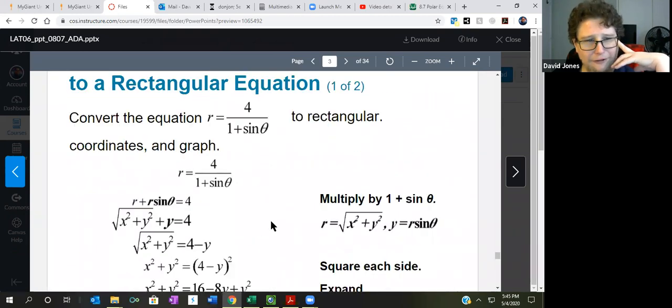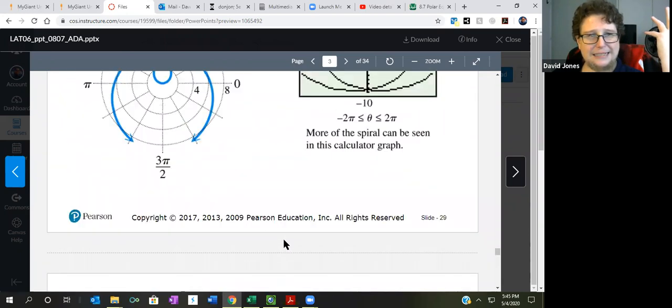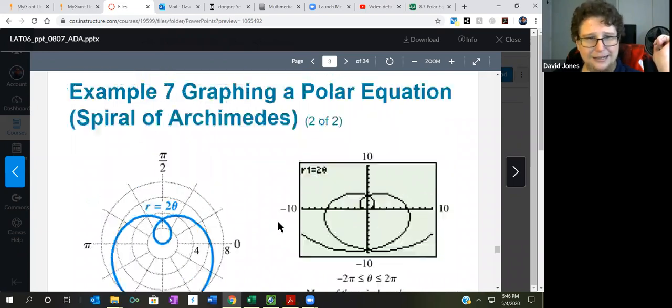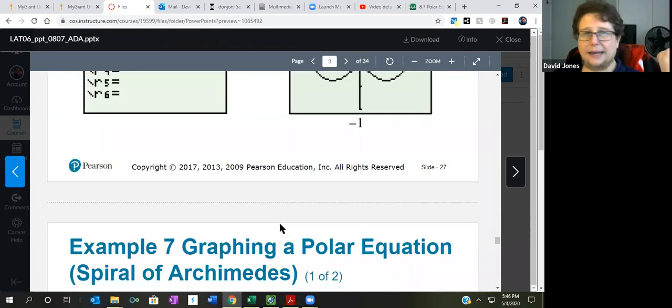We took a look at it for a second and notice how bad it can get. Graphing these is tedious at best in polar. The spiral of Archimedes is really neat. R equals 2 theta is worth trying to graph. But you got to do a lot of these by hand. Practice doing 1 or 2, so you understand. I'm not testing you on this because let's face it, doing 1 graph by hand takes forever.